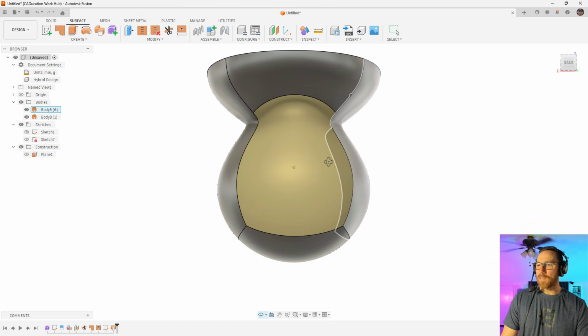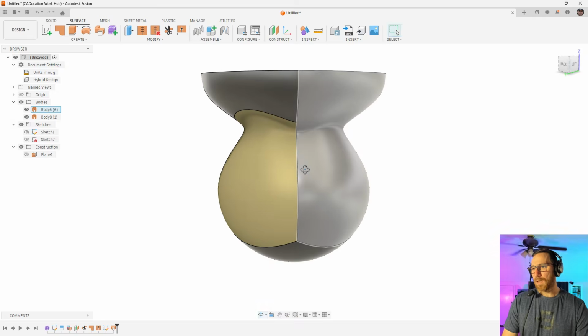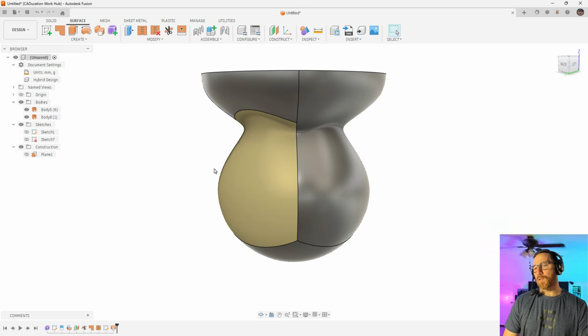Now, the downside to this is that when we're creating an intersection curve, it is going to be on a plane relative to the surface. Now, you can get more complex intersection curves by doing things like creating a surface extrude and creating an intersection curve where that surface hits another surface. But generally, this is how we operate.